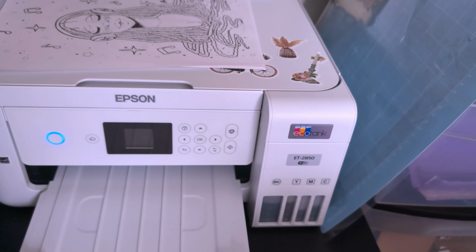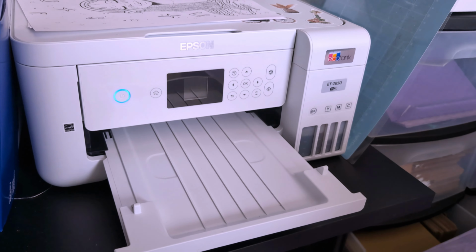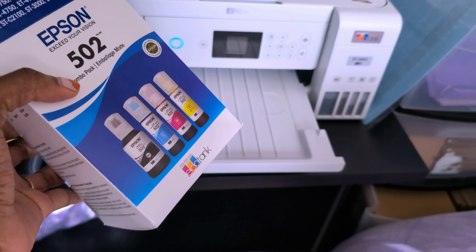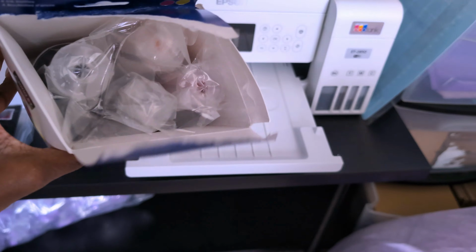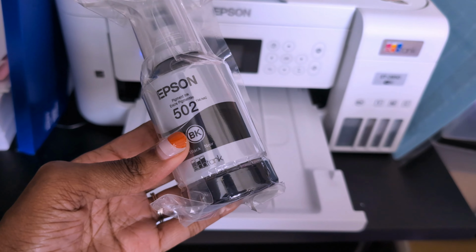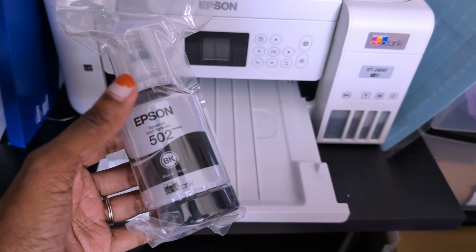So speaking of printers, I have been using the Epson ET2850. It is a marvelous, marvelous printer. I love this printer so much. It prints so beautifully. I absolutely love the colors. The ink lasts for so long. I have done two shop updates so far and I have yet to replace my ink.